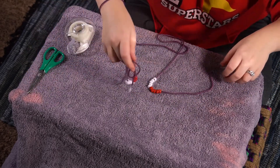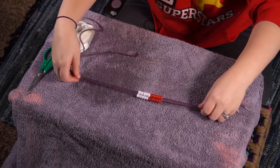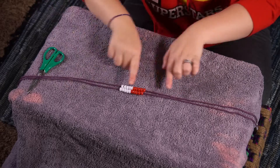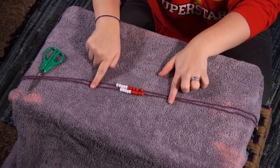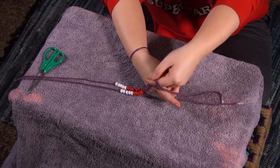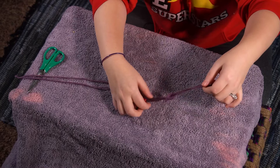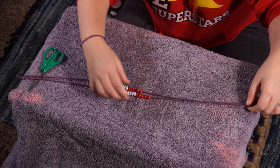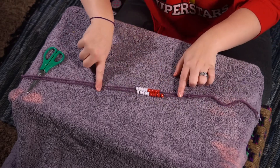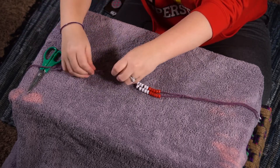So now I can do the same thing that I did with my pipe cleaners, except instead of twisting them together, I'm going to tie a knot. So I'm going to put my beads kind of in the middle of my string. Let's move this tape out of the way. And I'm going to give it some space so that my beads have some room to slide around. I'm going to take both of my strings, loop them around like this — so you're making a loop — then pull both of the strings through the loop and pull it tight. So you've made a knot. And I'm going to check with my beads — nope, they can't come out. I'm going to do the same thing to the other side, give some space to my beads, make a loop, pull it through, and there's my knot.